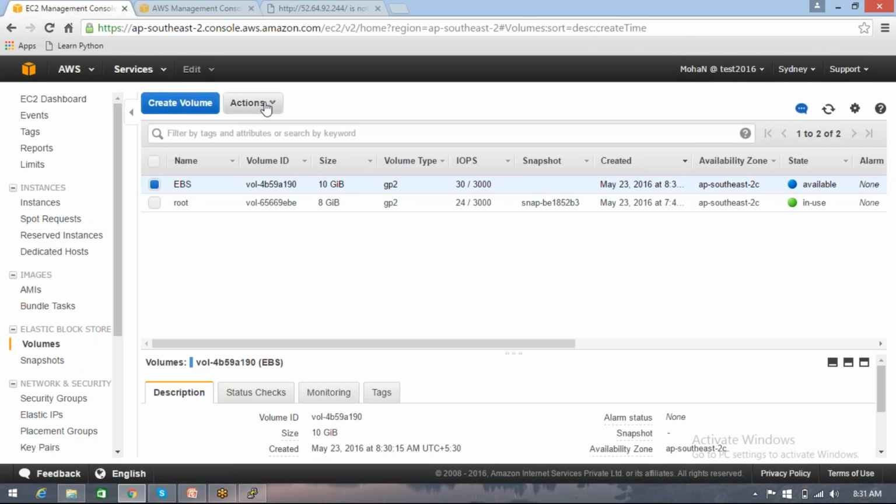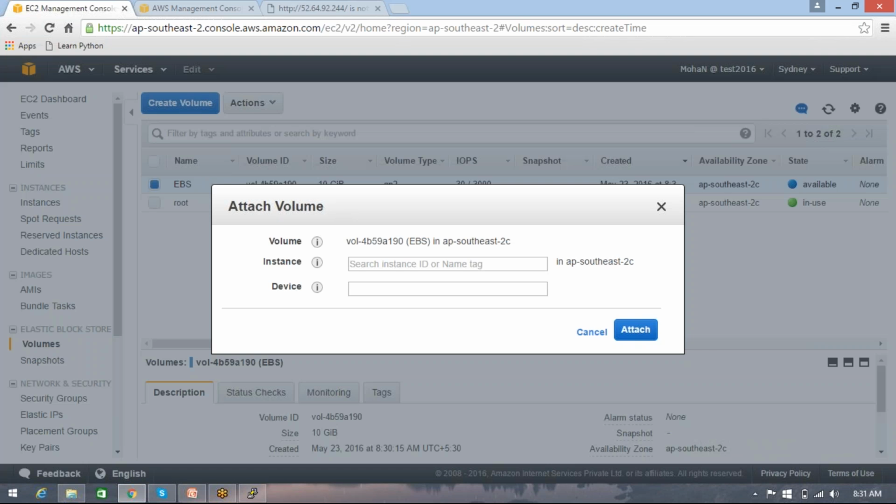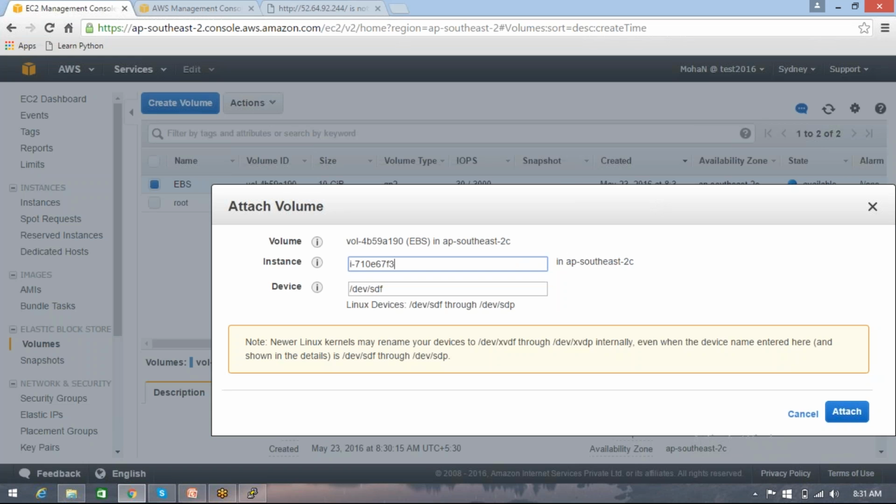Select that volume which is created by you. Go to actions, attach volume. When you say attach volume, in the region, all the instances currently running will be listed, but so far we have only one, so that one will be listed. Okay, so this is the server currently running.